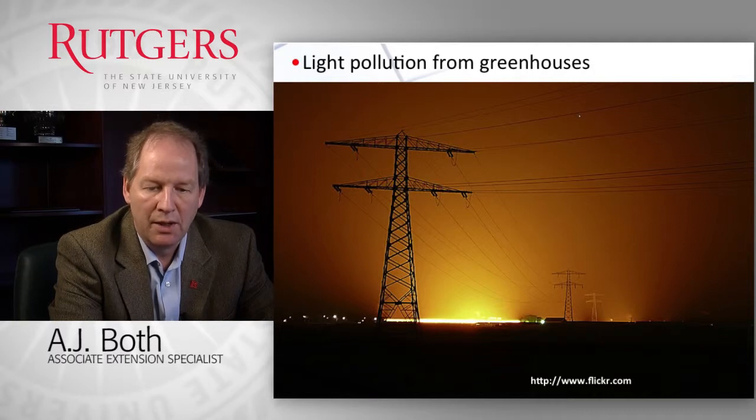And so depending on your location and depending on local regulations, you may need to reduce light pollution, and typically growers have to install additional screening inside the greenhouse to try to block as much of this light from escaping to the outside environment. Obviously, any light that escapes is not doing you any good, so it is in your own interest to try to reduce this light pollution as much as possible.